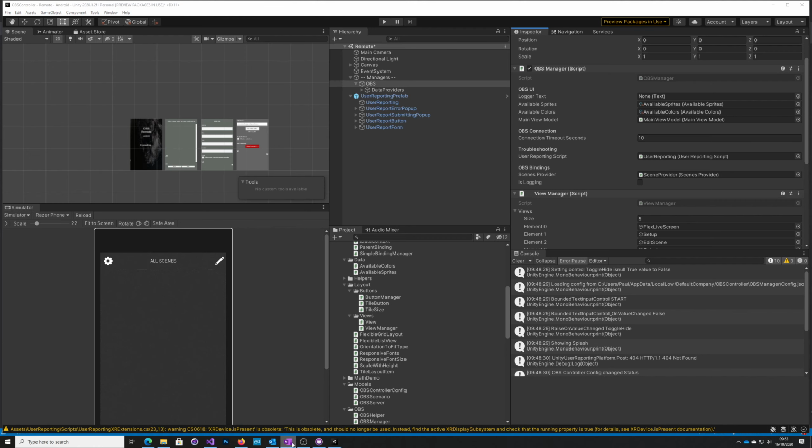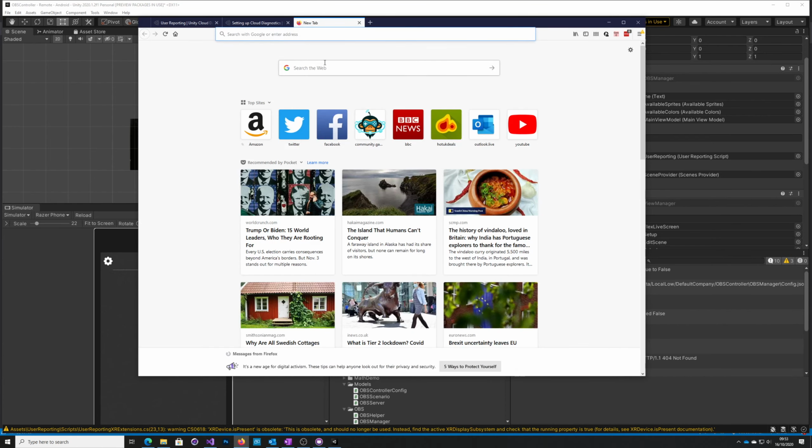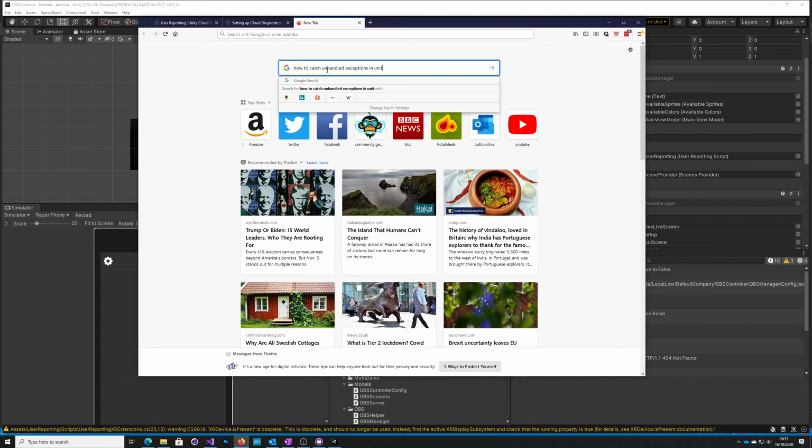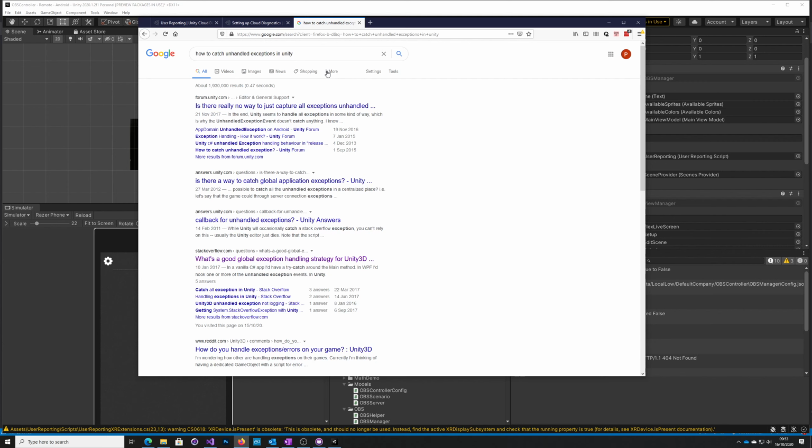So, have I got that? I don't think I've recorded that anywhere, so let me go and find that. So, how to catch unhandled exceptions in Unity. Is there really no way to capture?